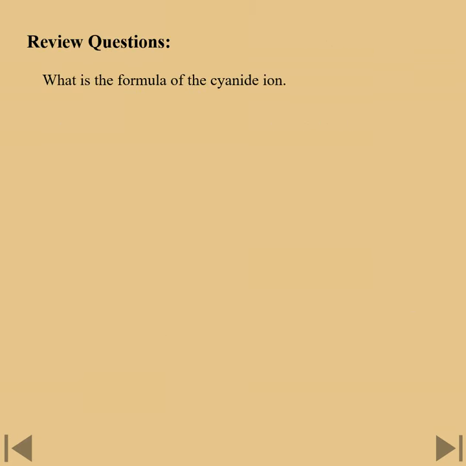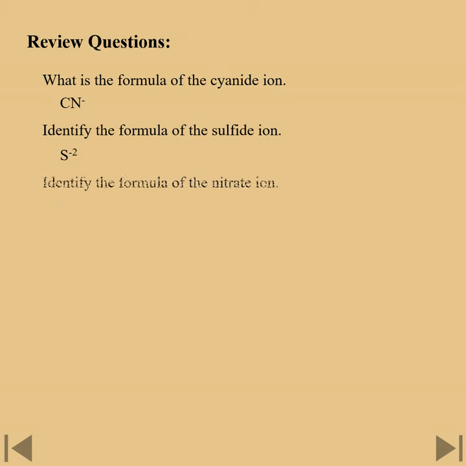Let's get warmed up with a little bit of review. We're first asked, what is the formula of the cyanide ion? Well, normally "ide" means a single element all by itself, but this is one of those two polyatomic ions with an "ide" suffix, and that's going to be carbon and nitrogen with a -1 charge. What about sulfide? Well, there is a sulfur element, and sulfur with an expected -2 charge. And we get that by looking at the position of sulfur in the periodic table.